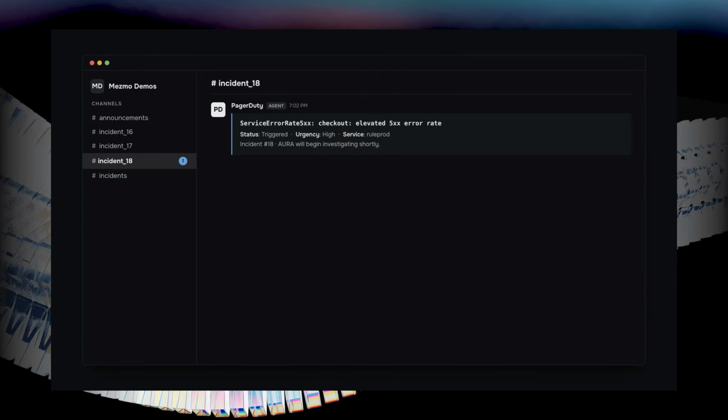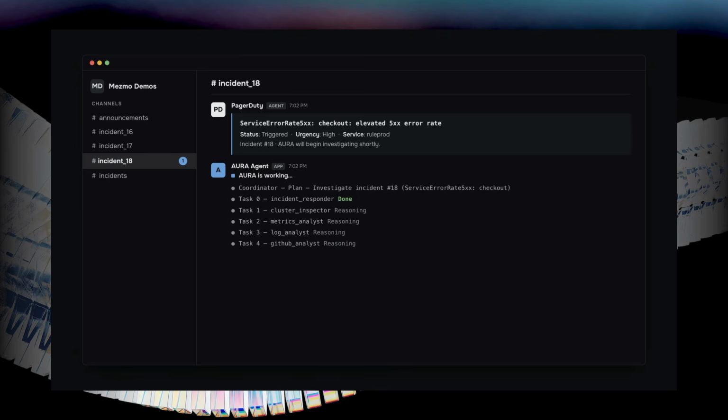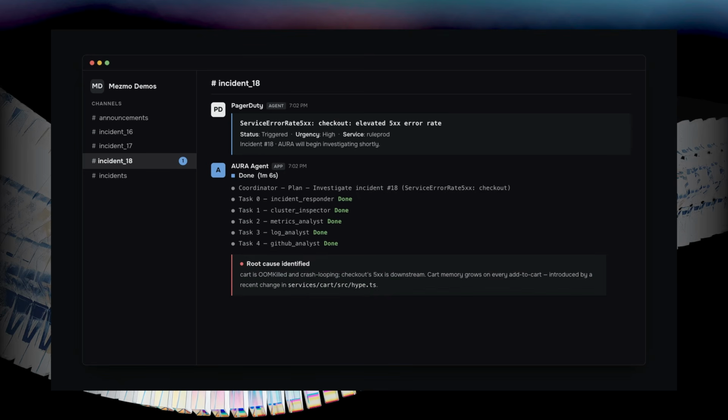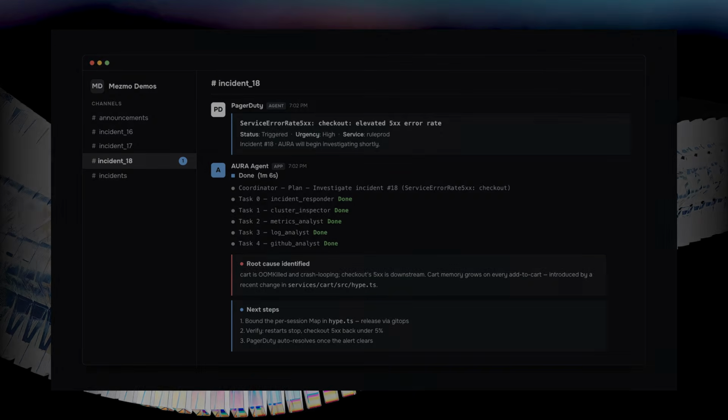We have an automation where a Slack channel then opens, posts a summary, and then a webhook hands the incident to Aura to investigate. The coordinator dispatches workers to complete tasks to work towards a goal. In this automation, we're asking Aura for a root cause.